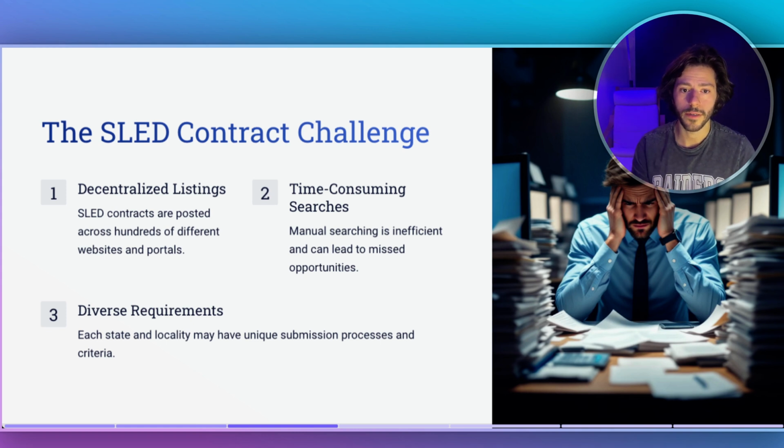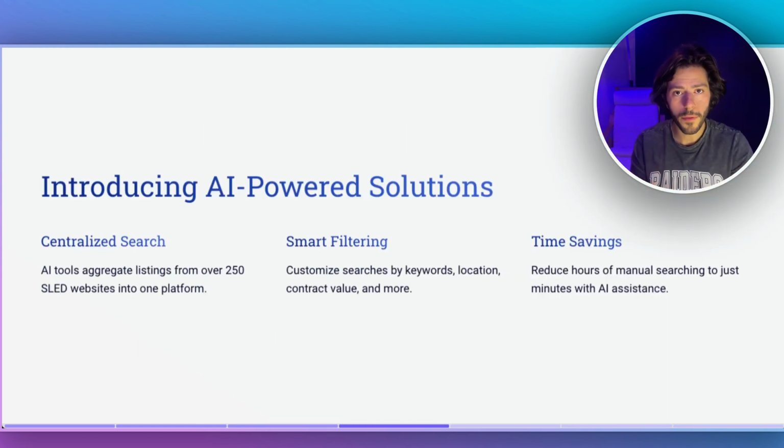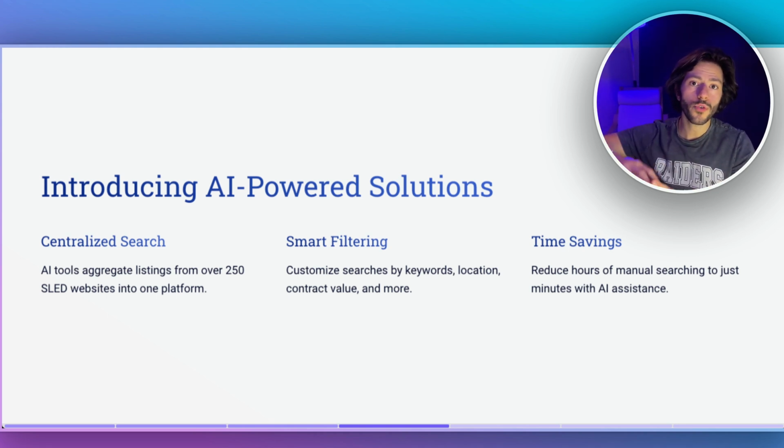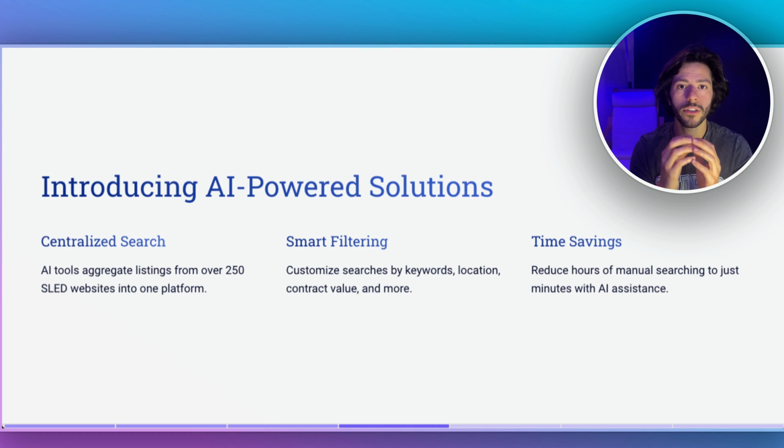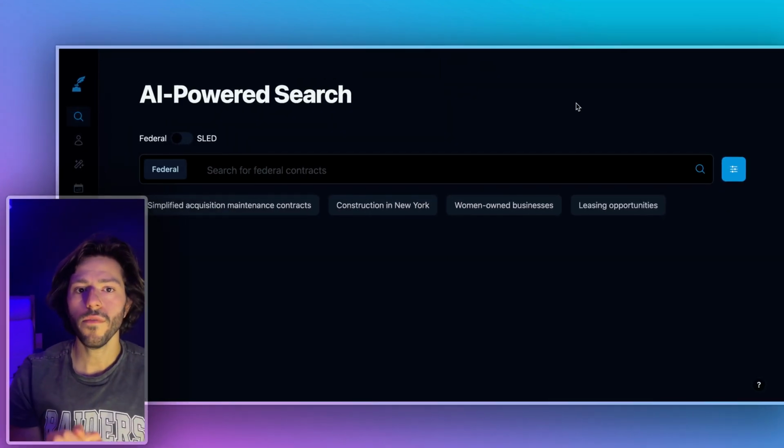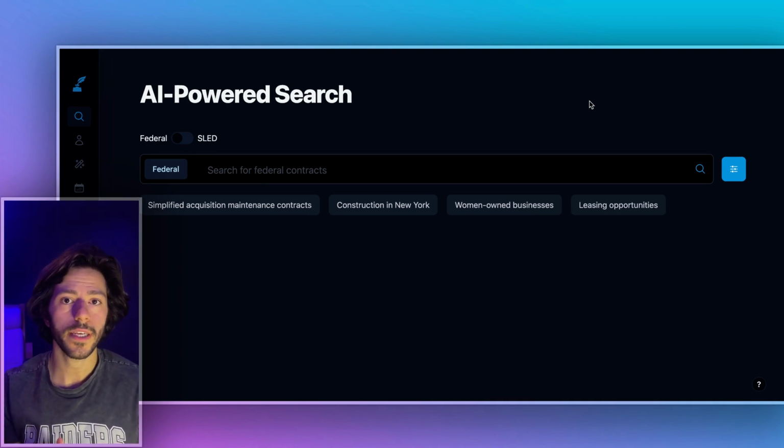This is where AI comes in. So how we're reverse engineering that problem is by creating a centralized search. Sounds simple, but all those 250 websites are now in one place where you can search for them. But that's too many, that's why you now need to filter them by state, by local county, or university if it's an educational contract. Which means a lot of time is being saved by looking for these websites across the US in one place, in one data set. But of course, you need the help of AI for this.